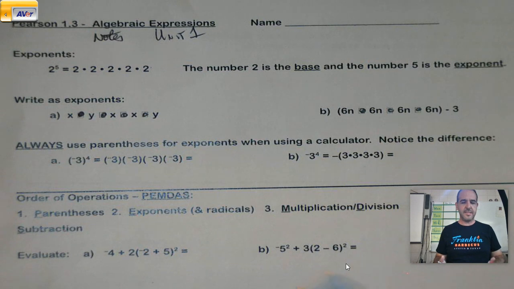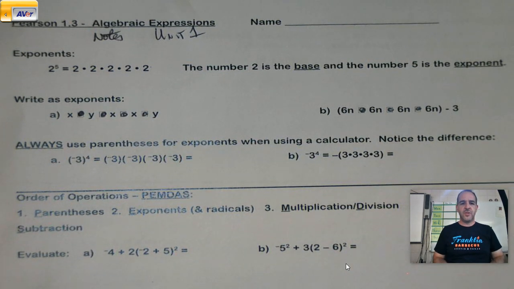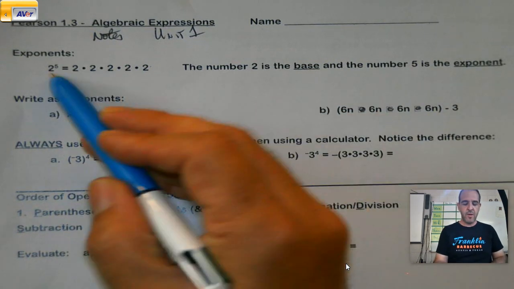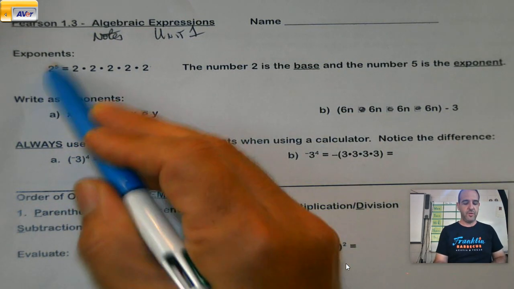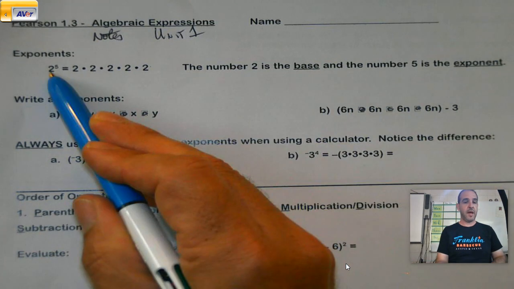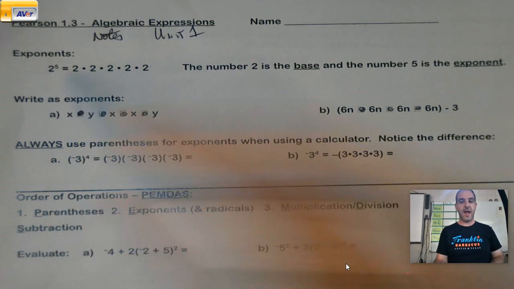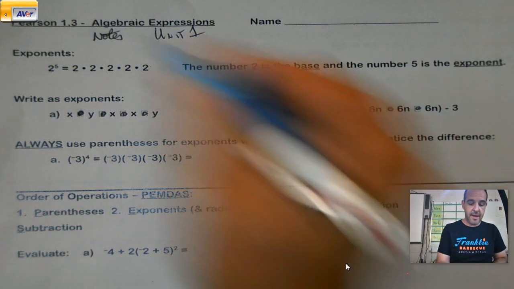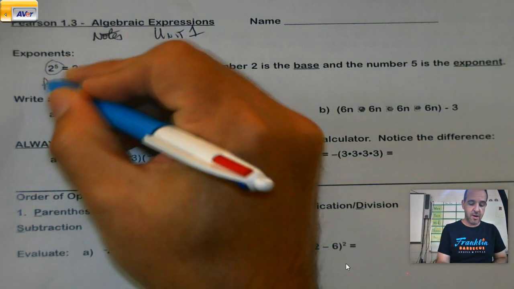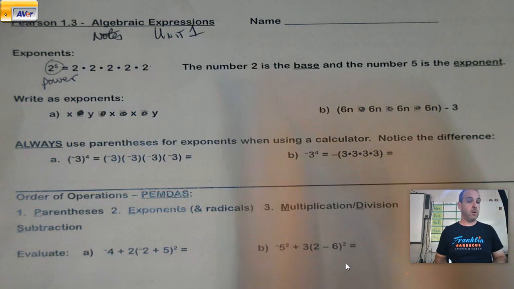Let's get down to business here. Let's do some algebra. So first today we're going to talk about exponents. Okay, exponents, we've done them for quite a while now. We're getting the idea. Just a little vocab here to go back over. The number that we're taking to the particular power, 2 to the 5th power, is called our base. That's the number we're multiplying by itself this many times, called our exponent. And then this entire thing together is called a power.